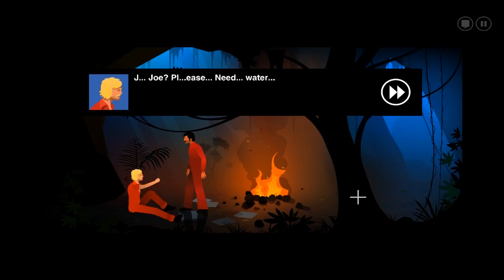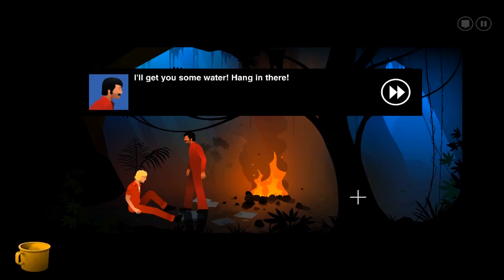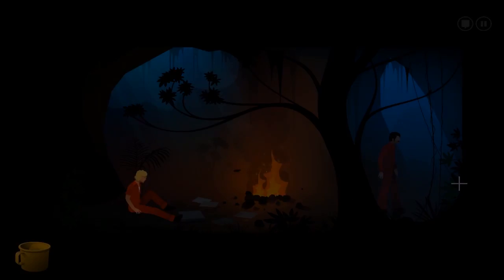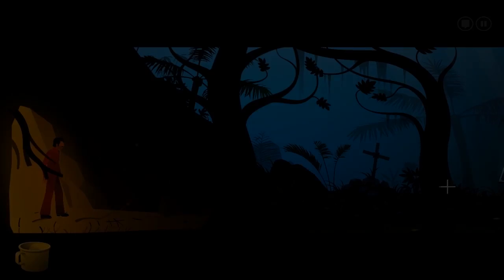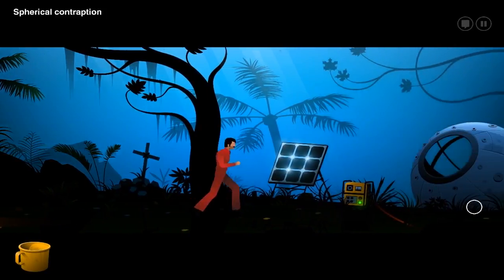Please. Need water. Oh boy. What are you... Please. I'll get you some water. Hang in there. On my way to get water. Let's go. At least I know where that is. Totally nothing will stop me and be in the way of my water-seeking adventure.